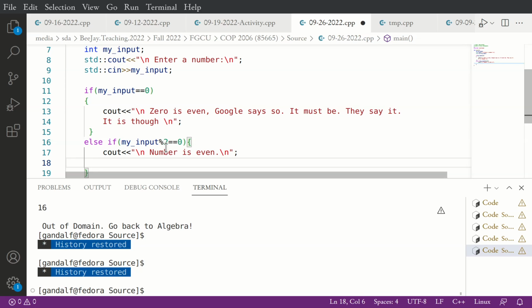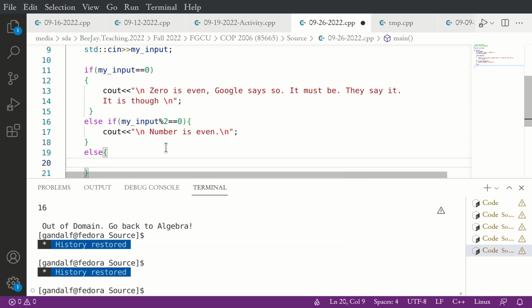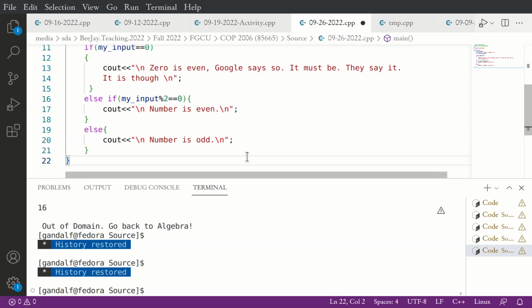But I can't stop there because if you start with an else if statement, eventually C++ and other programming languages will start looking for an else statement. So if all else fails, you need to give another condition or another block, and that would be in the else part. So we are testing for multiple conditions. However, when we say multiple, we're doing more than two. Two conditions we can make do with if and else. And I return 0.